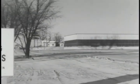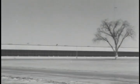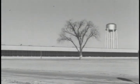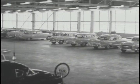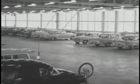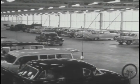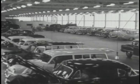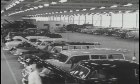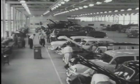Headquarters for all the thousands of tests conducted at the proving grounds is the huge building that houses offices, a shortwave communication system, and what is most important to the engineers, the garage where test cars are quartered, along with the most modern equipment for proving a car's stamina and efficiency. It is nearly two city blocks long, half a block wide, and because the roof is a single span, there are no columns or pillars. Non-glare windows and fluorescent lighting provide unexcelled illumination, and of course the place is spotless.